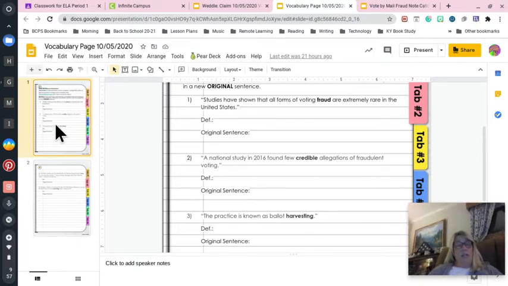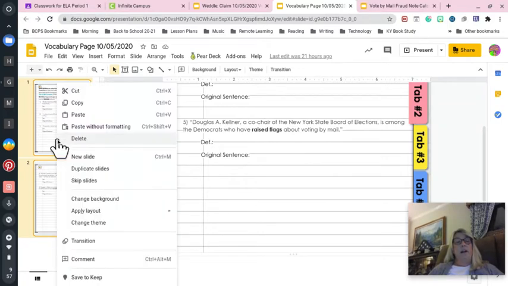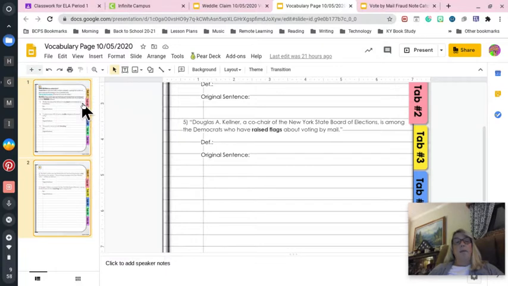Then I want you to press on your control key and hold it down. And then you're going to click on that second page on your mouse pad. And there I have 2 pages highlighted. Now I'm going to 2-finger tap my mouse. And there I get my menu up and I'm going to click copy. Okay.